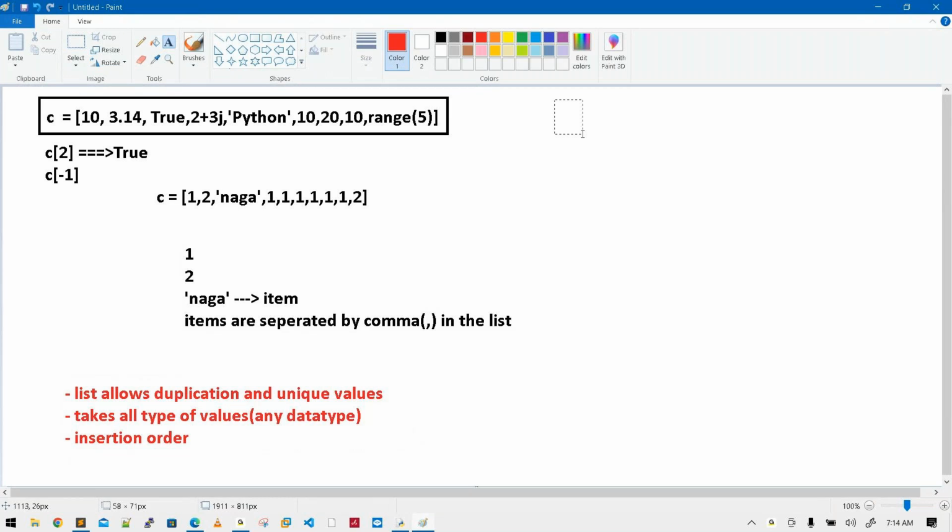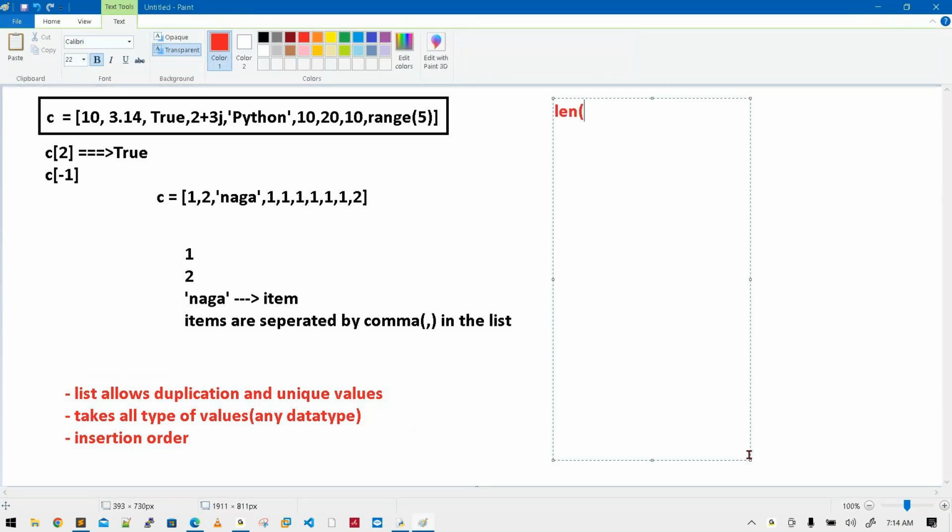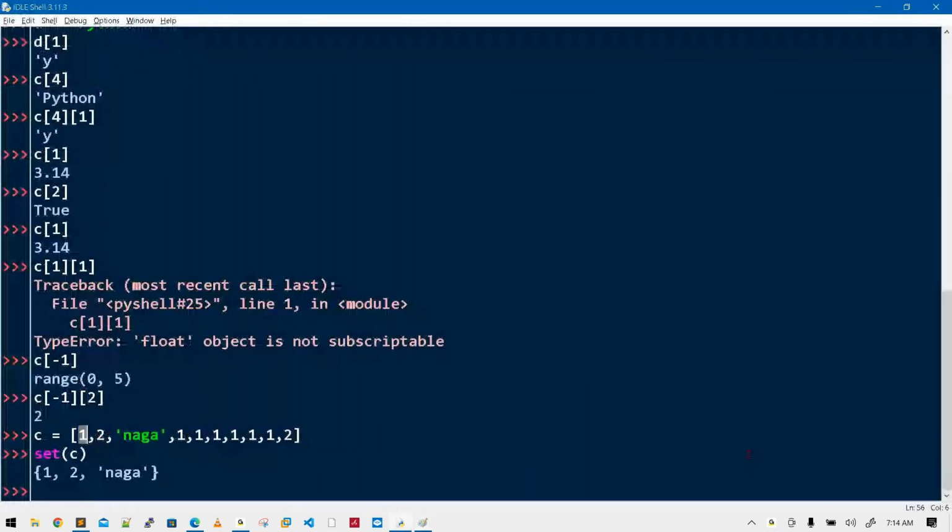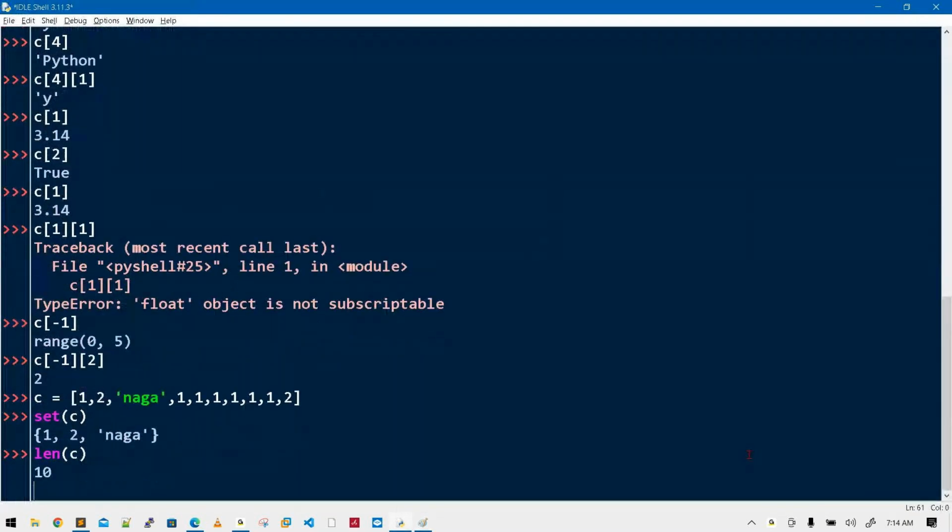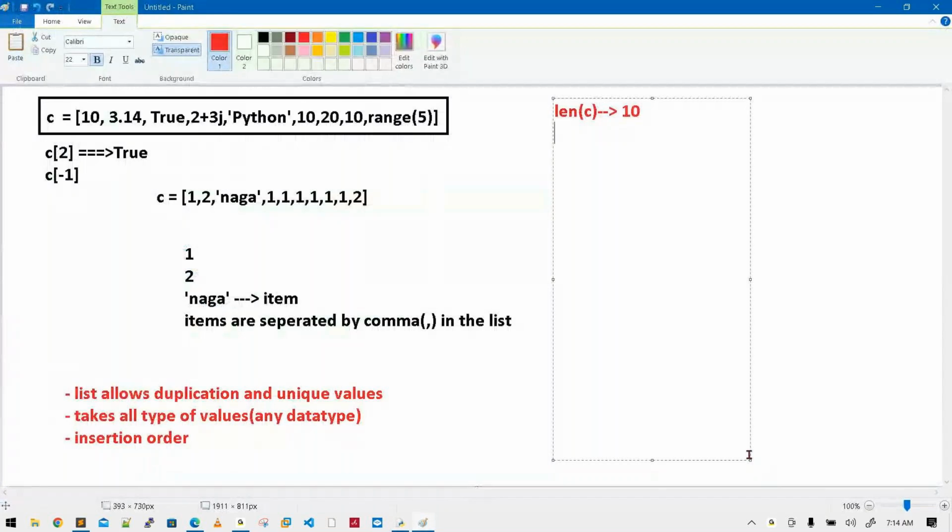Now, when the length function is working, length of C, I am getting some answer: 10. I mean, the number of items is 10. So index forward direction works 0 to 9. When the length function is working, I will get four doubts apart from these rules.